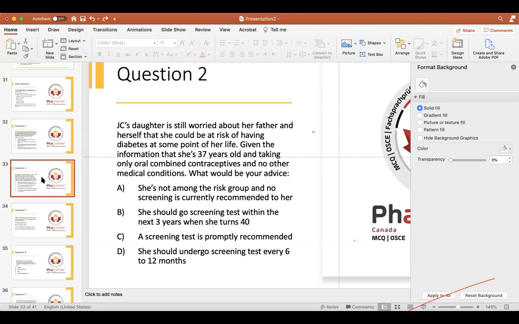No screening needed if there is no risk factor. First thing to check is the risk factor. Is there a risk factor or not? If yes, there is a risk factor, screening every 6 to 12 months. No risk factor, then it's about the age. Below 40, no screening needed. Above 40, every 3 years, if there is no risk factor. Okay, that's it.